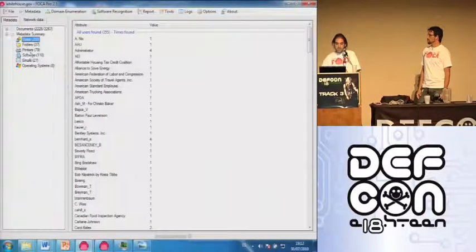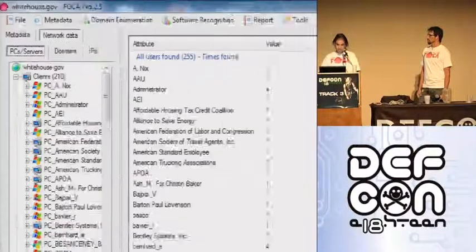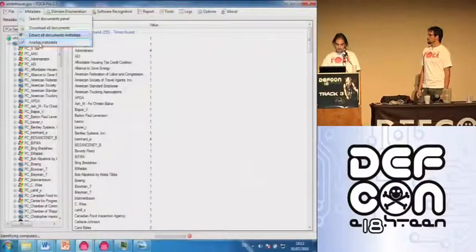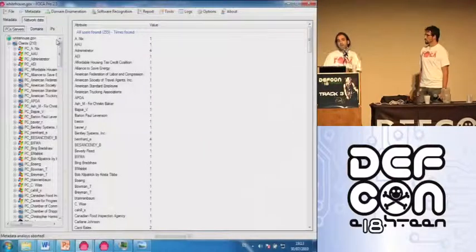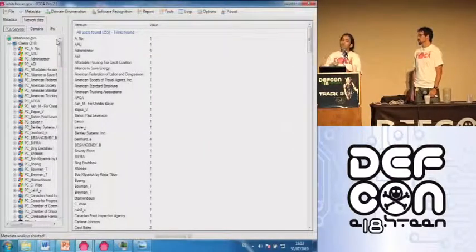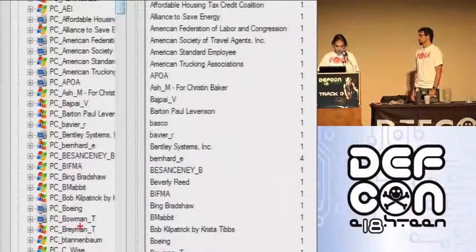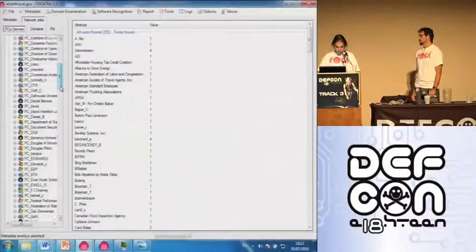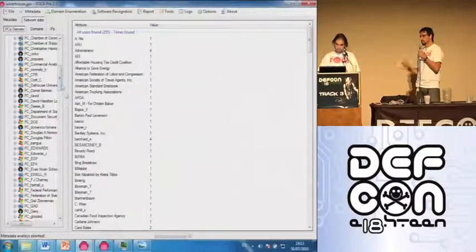Of course, all the information that you can discover, you can export it to a text file, and so on. And in the end, just clicking on this magic button, which is Analyze Metadata, you are going to be able to receive this information, which is the internal map of the network that you can describe with the metadata. As you can see, there are people using Windows machines, XP, of course, people using Windows Vista. All that is without even pinging the White House. This is just from the metadata on the public documents.